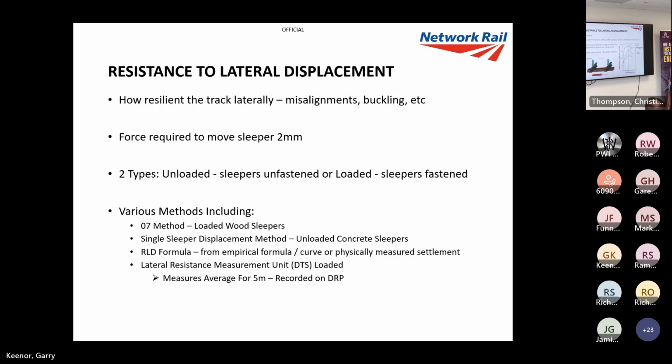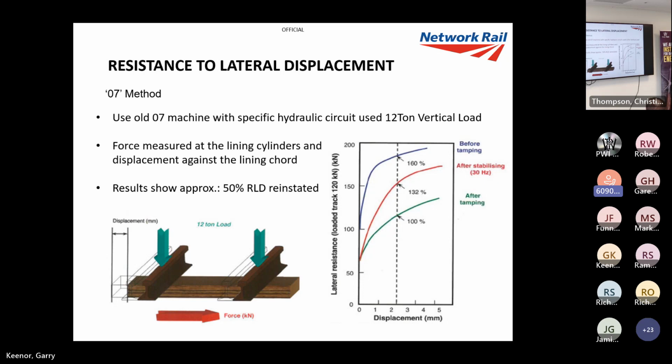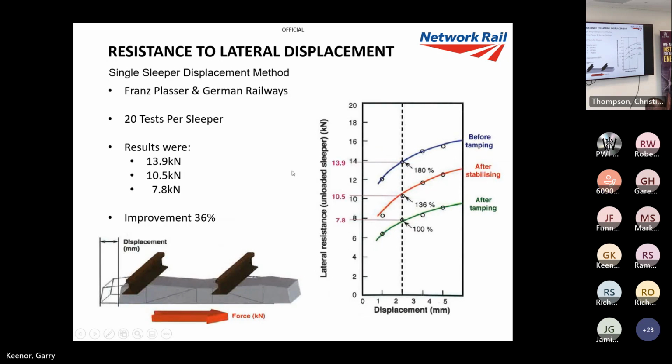07 single sleeper method. It's called the 07 method because it used an 07 machine, and it was just measuring the force to push these sleepers after tamping and after DTSing. So as you can see, before tamping you've got your 160%. Now that would be what we'd like if we just tamped it, but after DTSing, we're getting a lot of that back. We're getting just over 50% of that back according to those experiments. This is an unloaded method, and obviously these forces are a lot lower because the sleepers are unfastened, so they're going to be a lot easier to move. But again, after stabilizing, this one wasn't quite up to 50%, but it still made a big difference.